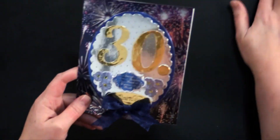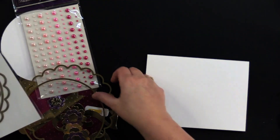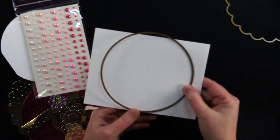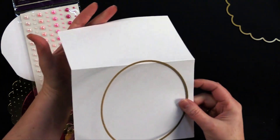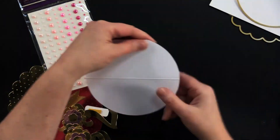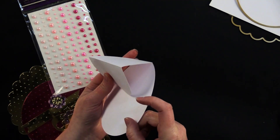Now I've got a card here that I'm going to build with you. We're going to do a circle easel card. To start, I want to use our circle cutting dies — the two largest ones. Place the die over a folded six and a half by five inch card so the die hangs over the folded edge, put it through your die cutting machine, and you'll get a shape with a flat edge. Then score it right across the center on the top part only — that starts the base of our easel card.